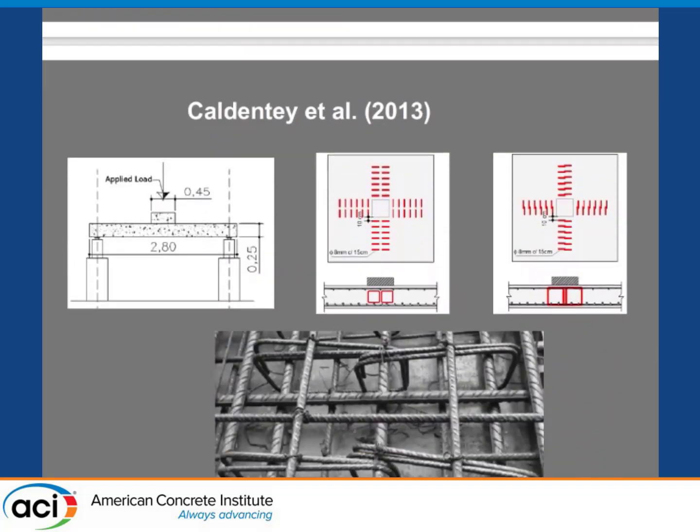Then there was a good article from Spain — from Caldente in 2013. They passed their shear reinforcement not connected to the top nor the bottom reinforcement, because he said in Spain some people do it like that at construction sites. Then why not test it? I knew this before, but then — in Spain, and now in Europe too — some people are doing that. So I asked the students: let's do some tests on that.